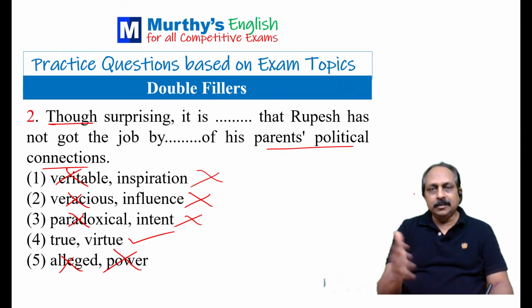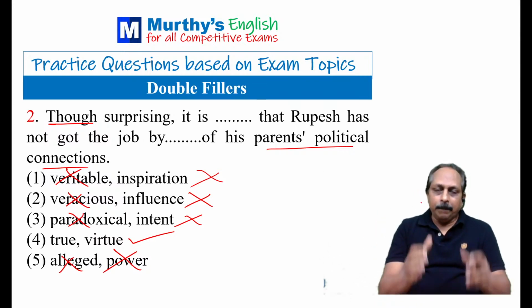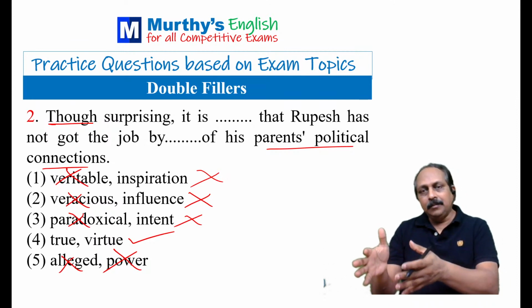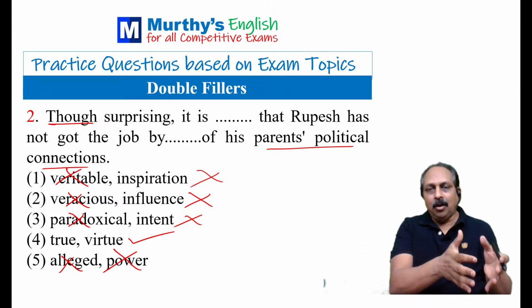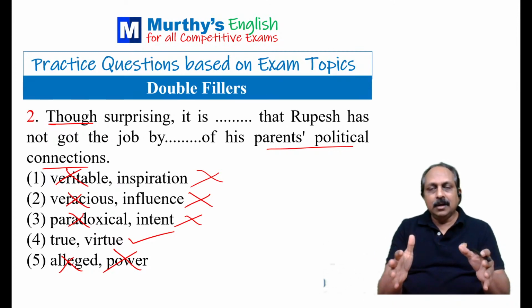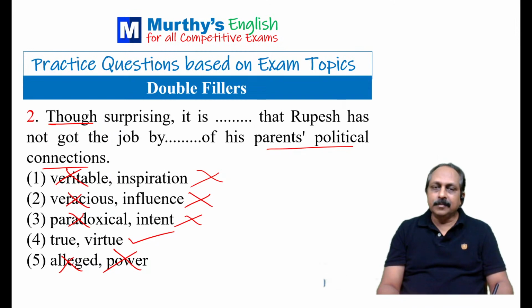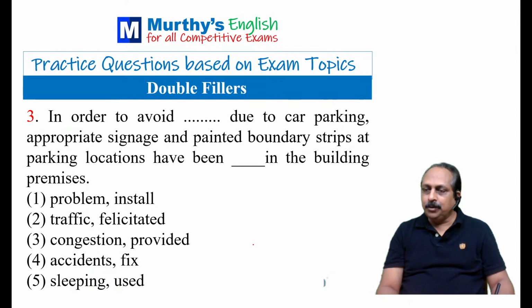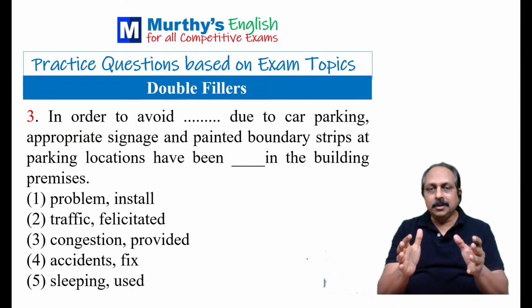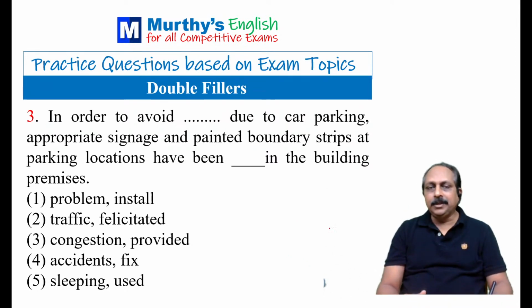When someone's parents have political connections, it is obvious that the person gets the job based on the connections. But this talks about how, though the parents have political connections, this boy got the job not because of them but based on his merit. And this is surprising, and it is true. Simple. The problem here is that no one has got it right except a few, I suppose. That's good, Vishnuvardhan. Understand the context. Everything cannot be answered based on grammar knowledge. This is what I've been telling you guys. First, you read the sentence, understand the context, then you go for the options.